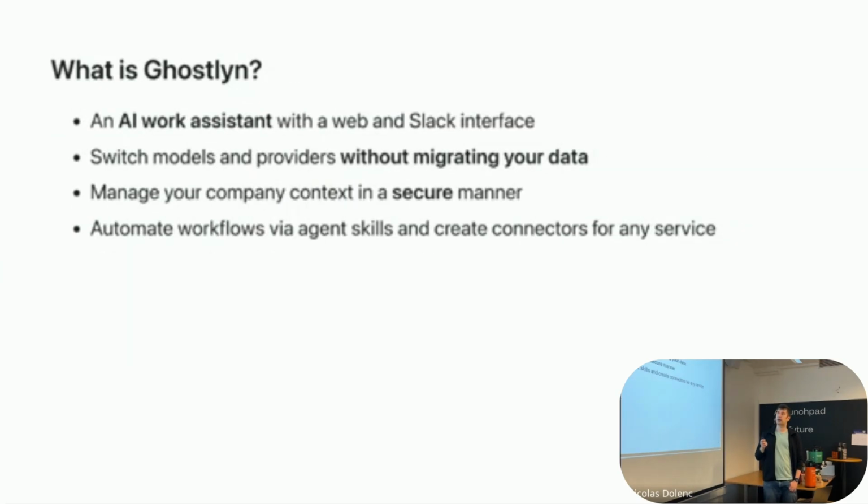And then Ghostlyn, as I mentioned, is an AI work assistant. Maybe worth mentioning what sets it apart, and we'll go into this a little bit later, is that it's inference provider or model agnostic, which means that you can switch between different models like OpenAI, Anthropic, or even some open weight ones. The other selling point is that it's meant for use within a team rather than individually, although you can quite happily use it as an individual as well. So there are all sorts of collaborative features in place. And finally, we try to make it as simple to use as possible. So it's quite easy to extend its capabilities by, for example, creating connectors to new services, which other agent platforms typically require having some sort of an MCP connector for.